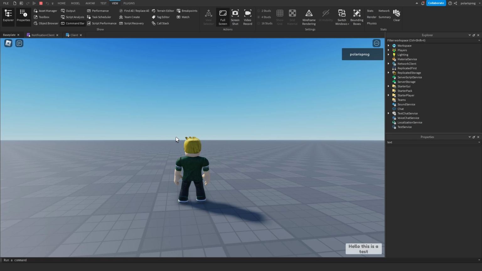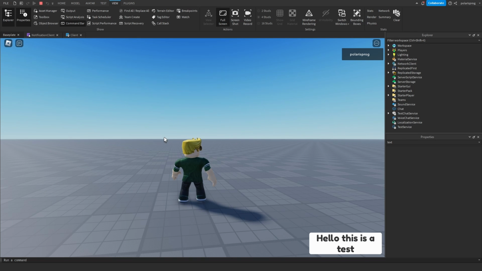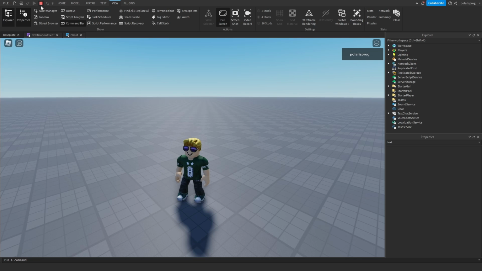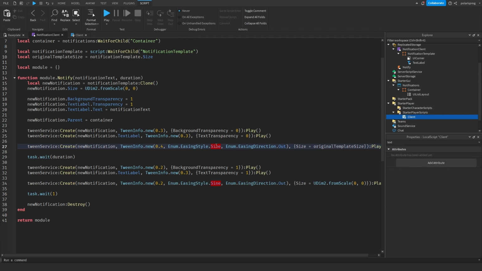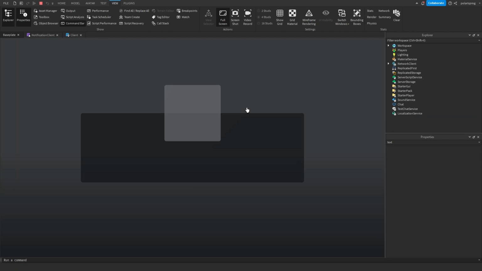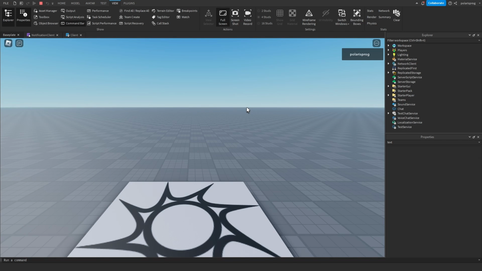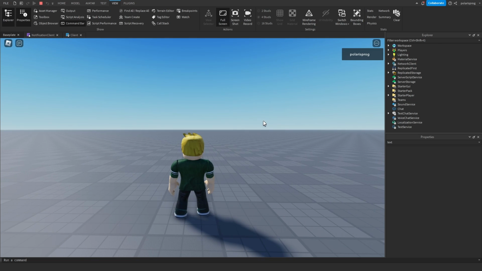So it notifies me, and then it should go back. Okay, let's see if that's going to work, but I think what I want to do is change this to something like elastic, and just make the time a bit longer, so something like 0.8, and just change this to elastic, and let's see how that's gonna work. Just mess around with these in styles, and you should get a result that you like.